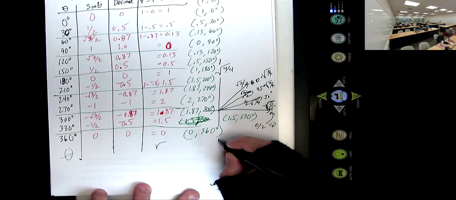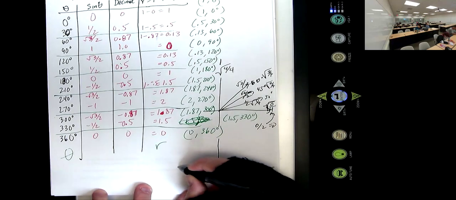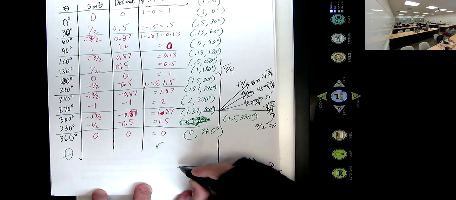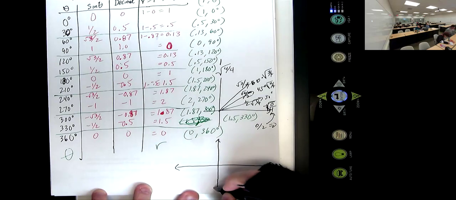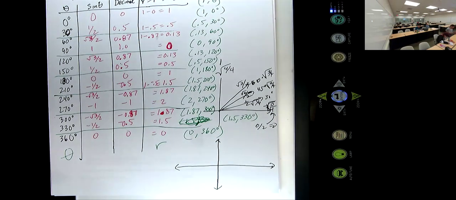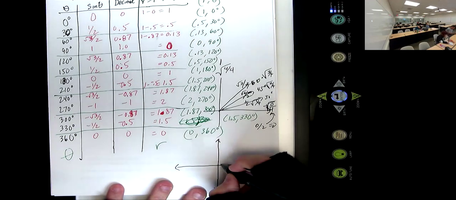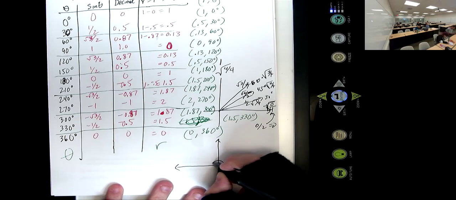Now what I'm gonna do. What is my biggest radius here? 2. I really only need to go out 2 rings. But if I make each ring 1, it's gonna be a pain to plot 0.13 or 0.87. So what I recommend is making more rings, where not every single ring is 1 step. So if I do every 0.25.